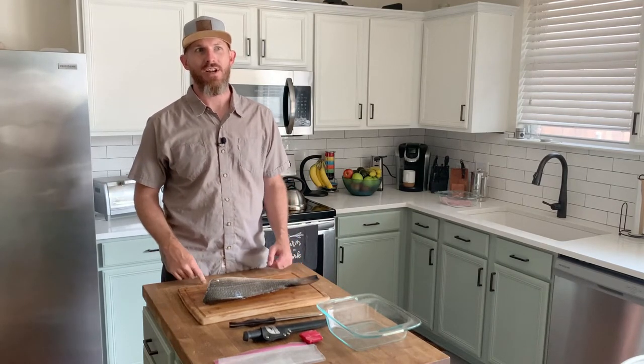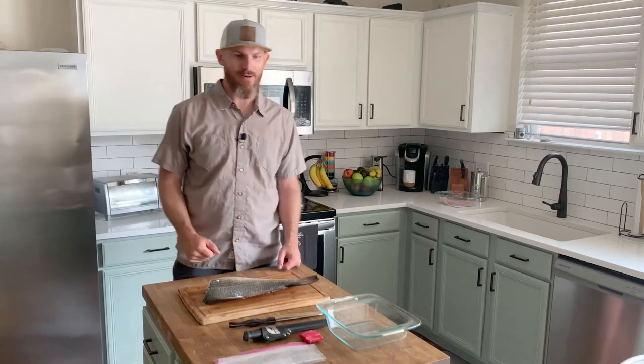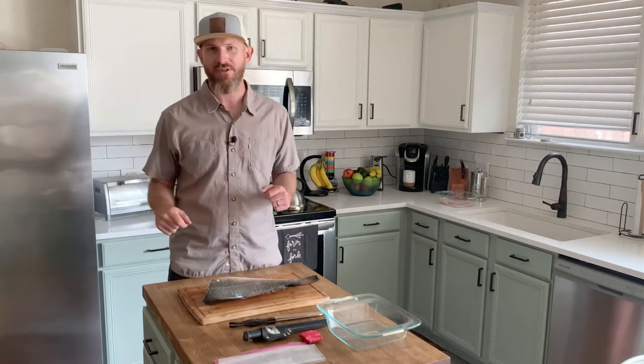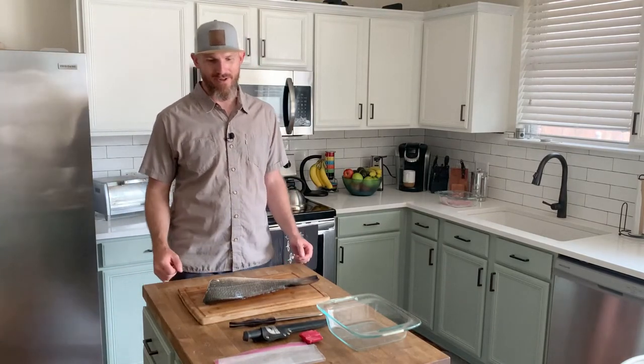Let me tell you, there is no mistaking a redfish bite. He told me, 'When it happens, it's going to be like thump and it's on.' And it was — very apparent right away. This is a big fish. It was fun to reel that thing in. I was so nervous about making a mistake and snapping it off, or that thing diving under the boat. I didn't say a word — I think I said 'fish on' maybe — and that's it until it was in the net. Then it was high fives. Really cool experience to catch a keeper.